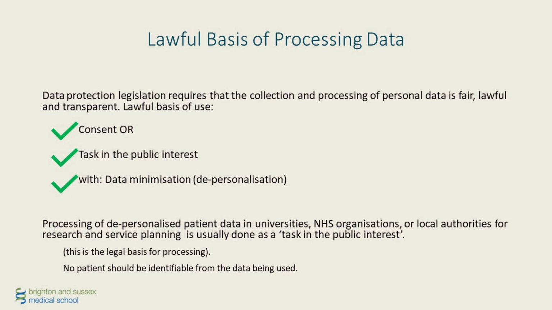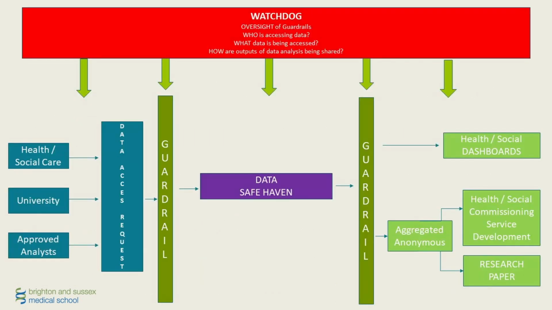In any case, because you've got sensitive and personal data, even if you don't know who it belongs to, it is kept securely nowadays in a data safe haven. Other names for this are a secure data environment or a trusted research environment. This means the electronic data is kept on computers in a secure place, and analysts who come from health or social care, from universities or other approved organisations can make a data access request.